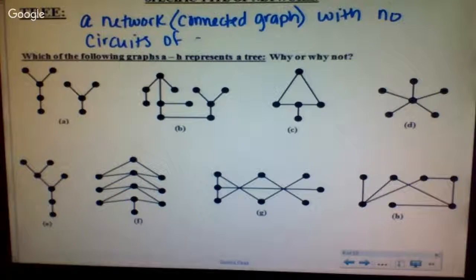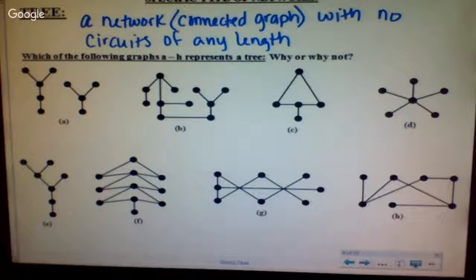of any length. So that last circuit we did wouldn't fly in this one. It is a span, but it is not a spanning tree. Okay, so because we can't have circuits of any length, we cannot have any loops. Loops are out, because remember, a loop is a circuit.